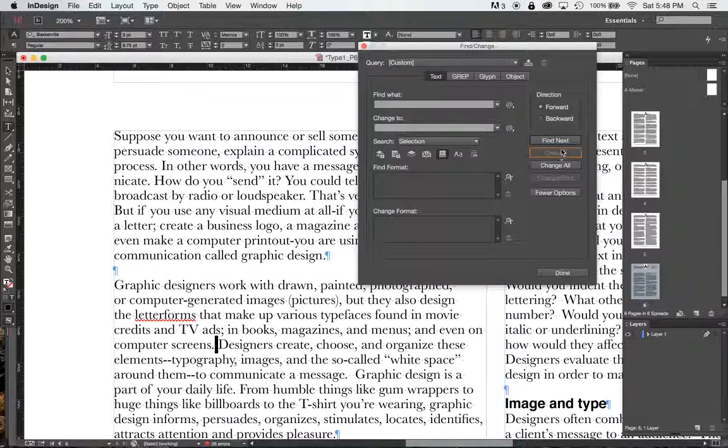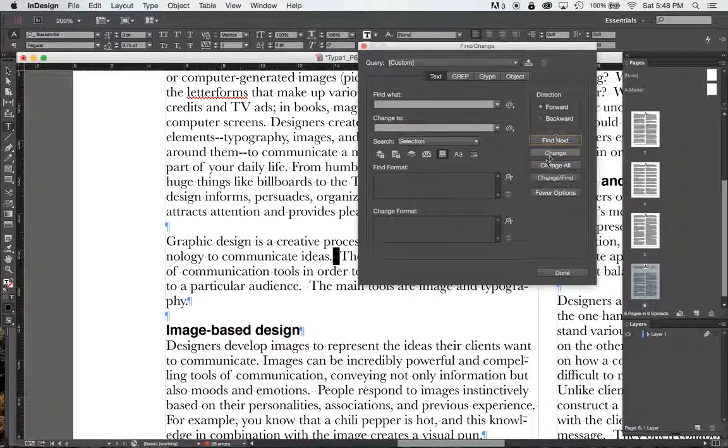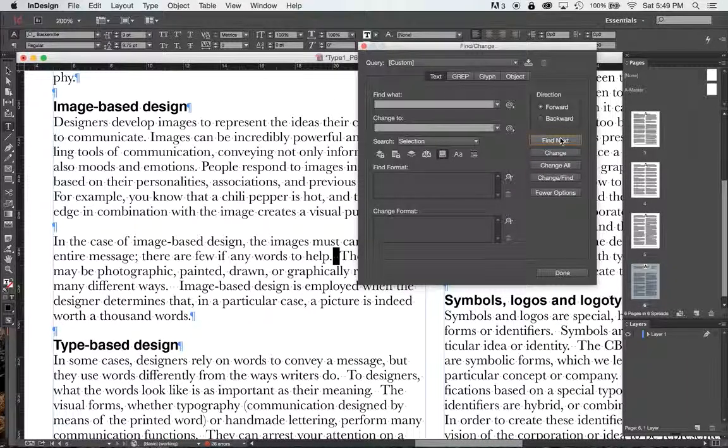So go through, Find Next, change it to a single space, Find Next, change it to a single space, et cetera, et cetera. Go all the way through. There are a bunch of double spaces in here, and this is very consistent with what you're going to find in the professional working world, working as a designer.